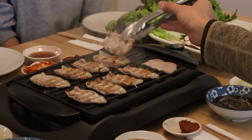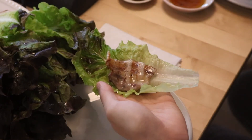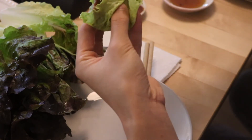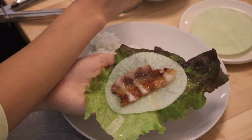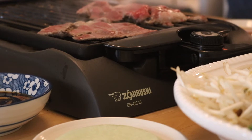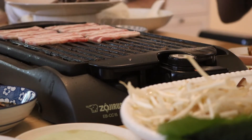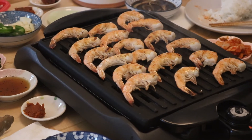Watching this as I record is making me crave some Korean barbecue again. So if you're new to Korean barbecue, here's how you can wrap your meat. You pick a leaf, then you add the meat, add some crunch with the garlic or jalapeño for spice, then you add the bean paste, you wrap it up, and you eat it. I love wrapping mine with the perilla leaf and also the radish wrap — it's like the perfect balance of tangy and spicy with the meat and the crunch of the onion. We have also used this grill before to make burgers, taking it out to the balcony and placing the patties on top, and that worked out really well. This is a great option if you live in a small apartment or condo where you don't have space for a giant grill — you can just have something like this that's portable and bring it out there.